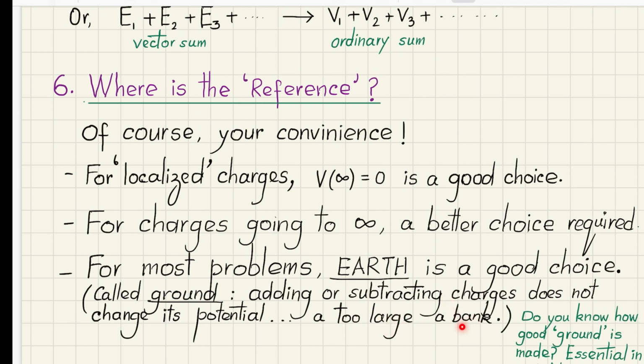But to get a good ground in the lab, we spend a lot of money. We need brine solution and very thick copper wires, essential in my lab, because if I don't have an earth or a good ground, then the noise levels that I measure, which I want to be in microvolts, will not happen. In the house, if you have a solar panel or something, and you don't have a good ground, or in any house supply, you can get yourself electrocuted. So a lot of money is actually spent in creating a good ground as the Earth's reference.